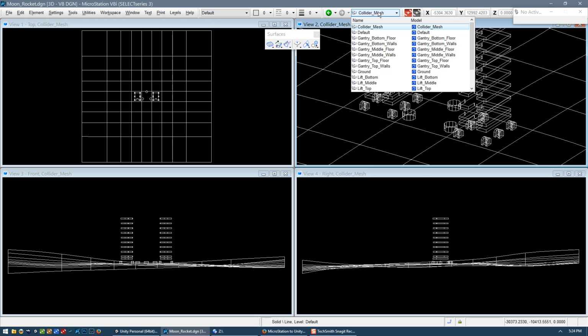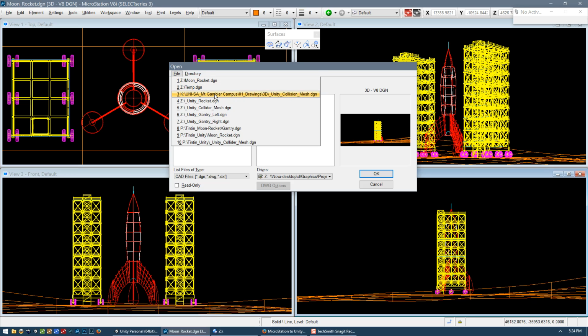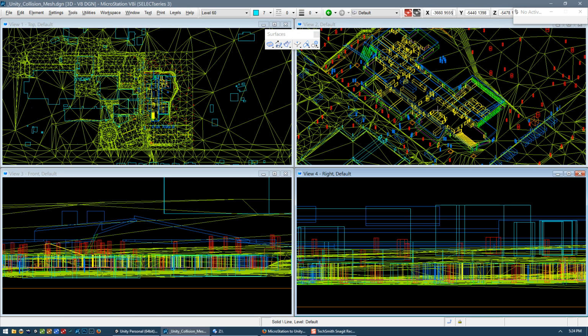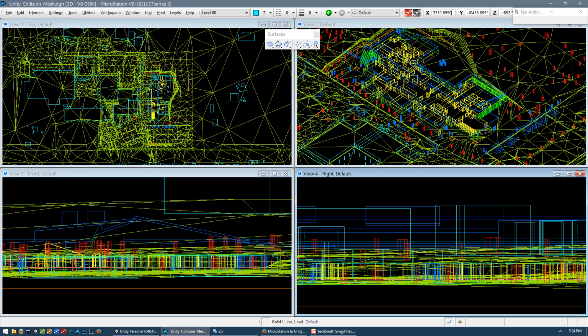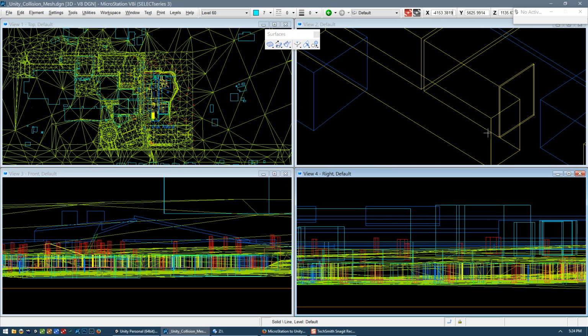Now, you do have the option of saying, okay, every bit of geometry in my scene is a collision object and the capsule will bump into everything. But there's a lot of unnecessary geometry that the capsule would have to consider as a collision object. So I can show you a project here where I've created some collision meshes. The idea of creating collision meshes is you want something as simple as possible. For instance, these yellow shapes represent my walls. My walls might have all sorts of fancy stuff happening inside them and all sorts of detail, but as far as a collision is concerned, it's all irrelevant.